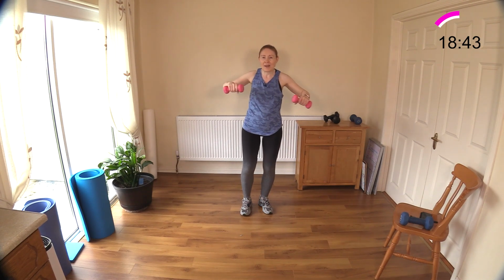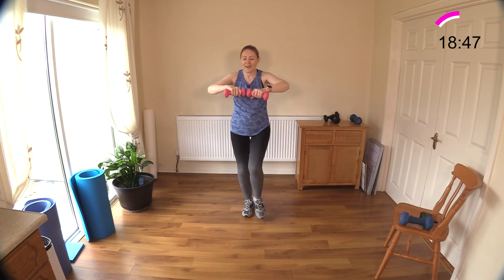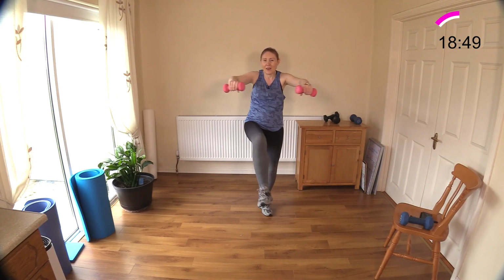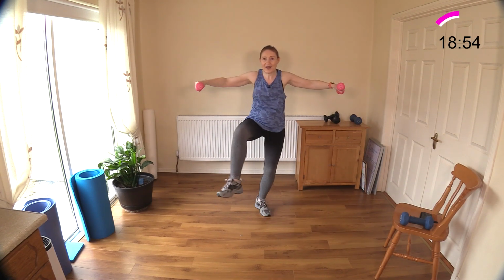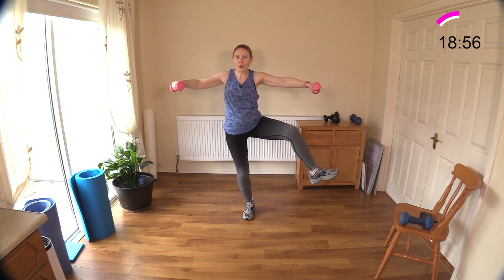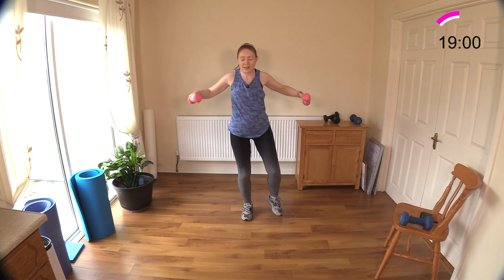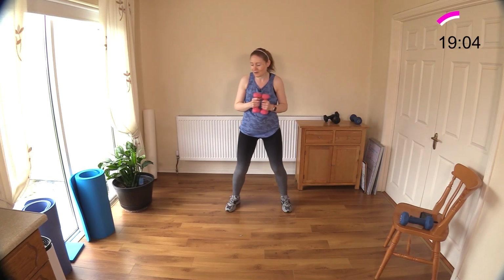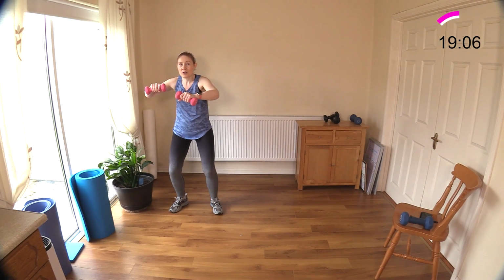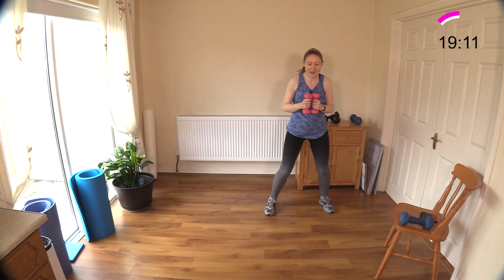Good. Keep your breathing going, get that oxygen in. Well done. Keep going, come on. It'll knock your balance a little bit, so be aware of that. That's it, good. You can always put the weights down and have a chair near you if you need assistance. Okay, now we can either shuffle or step across the room for the next one. And then we're going to do our little punches, okay? I just need to rest those arms after the last one.